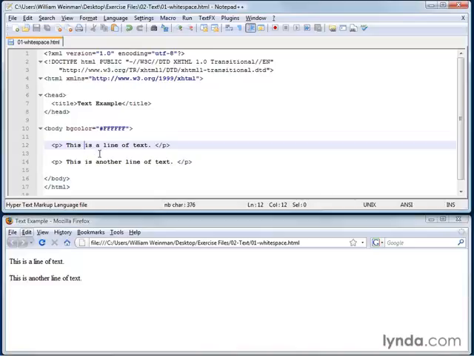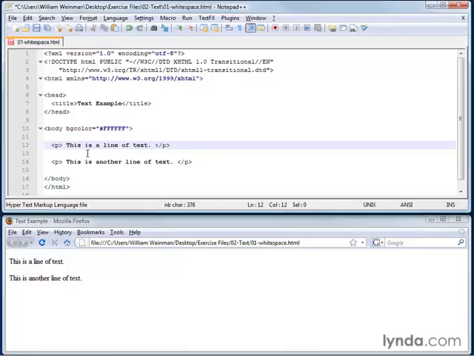Now if I go ahead and change this and just add a bunch of spaces and save the document, and then go down here and reload in the browser, you'll notice that the line of text does not change. All of these extra spaces are all folded into one space in the browser. So this is what XHTML does with space, and HTML works exactly the same way. All of these spaces are folded into one space in the browser.